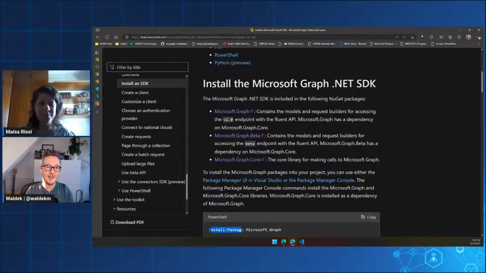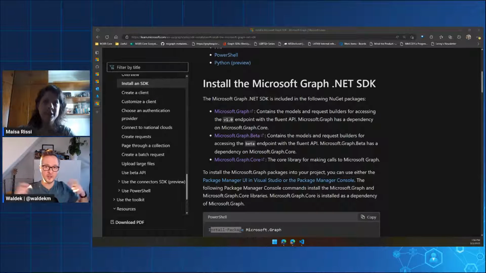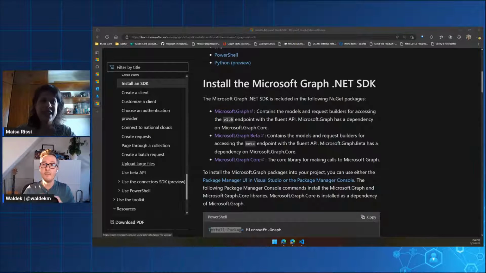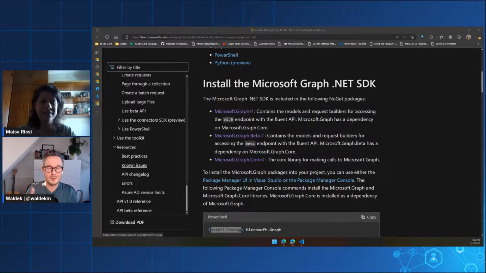Perfect. So we've seen the end-to-end story, from exploring what is available on Graph, testing queries using the Graph Explorer, getting code snippets that actually work, pasting them in your app and seeing them work, doing auth. We've seen this end-to-end flow, and now we also know that you can get the SDK basically as a NuGet package, just like any other SDK that you would get in .NET. Exactly. Yes, sorry, go on.